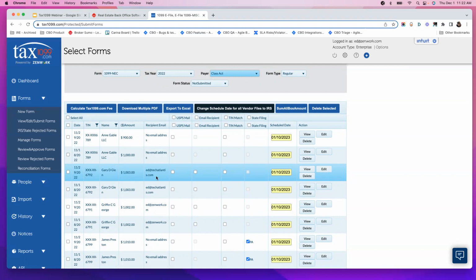I mentioned earlier that you can pull the finalized information, which we haven't completed yet, but once you have completed your filing process, you can pull it back over to core back office by pulling the PDF over. But we also offer a mail service. There are people who really just like to hold paper in their hand, right? And so you can choose the USPS mail column. We will mail those forms out within 2 business days, and it's a little shorter than that at the end of the month of January as you're rushing into crunch time. We've got a pretty good turnaround time at the end of the month there. You can send an email to the recipient.